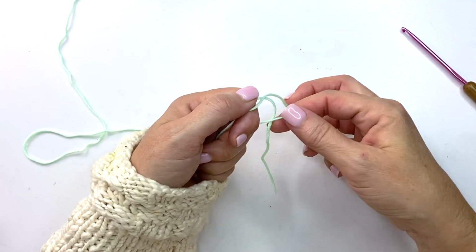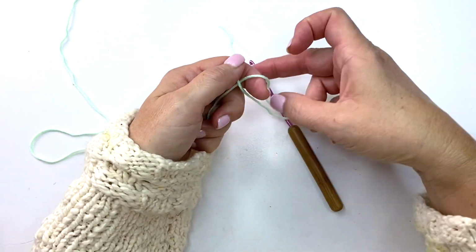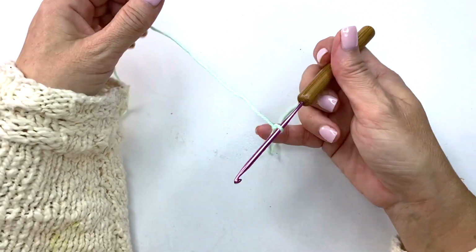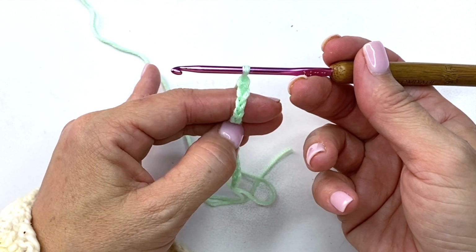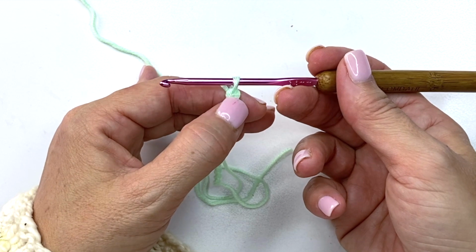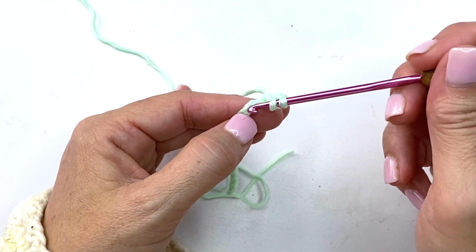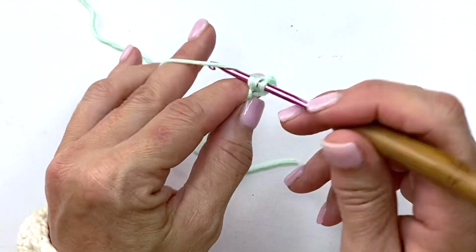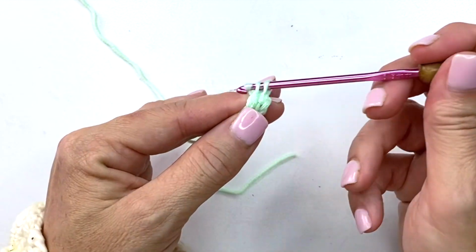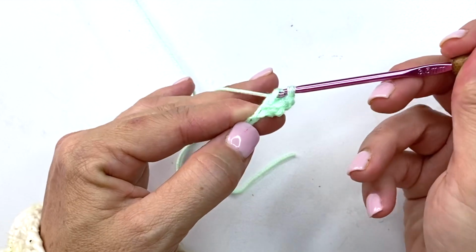Okay, to make one of the ears, we're going to tie our yarn back to our crochet hook and chain 16. Then we're going to double crochet into the 4th chain from our hook. Here's our working loop, then count back 1, 2, 3, and 4. Double crochet, yarn over your hook, insert your hook in the chain, yarn over, pull up a loop, yarn over, pull through 2, yarn over, pull through 2, and then double crochet in each stitch across.